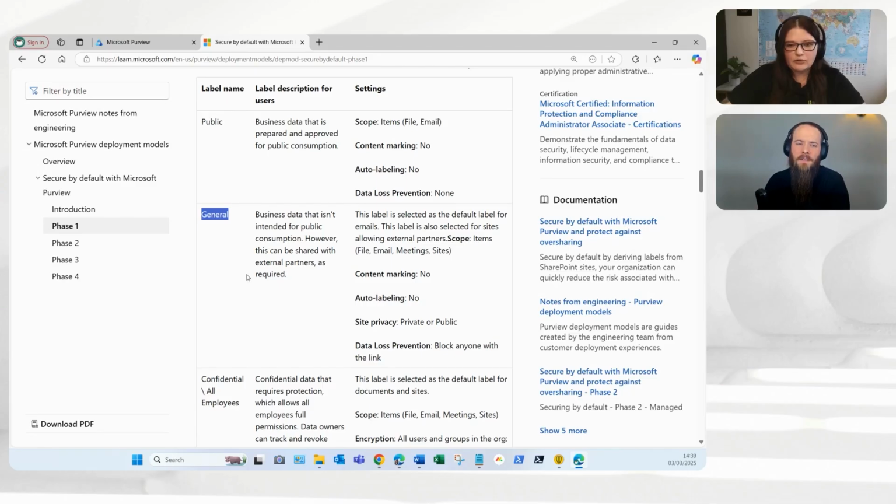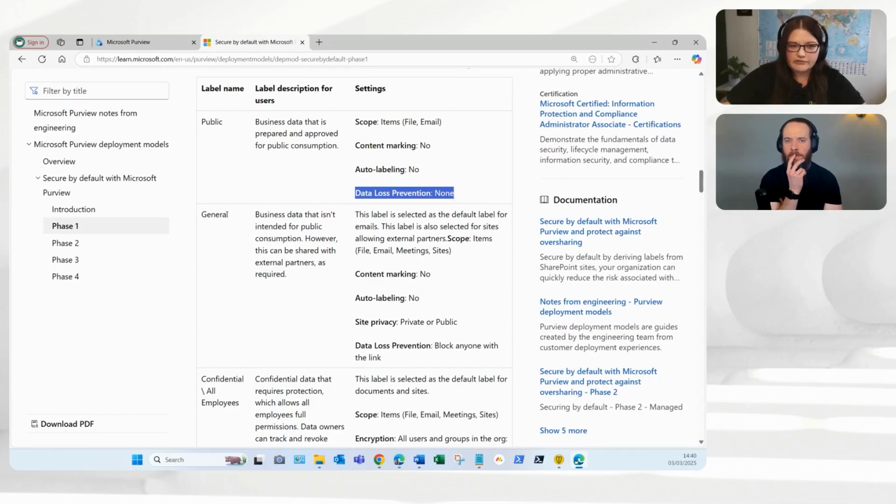So applying or deploying a sensitivity label will not always apply encryption to your types of data, right? Because maybe that encryption is not necessary, and that encryption can actually break some stuff if it's not done properly as well, right? So with the public label, for example, you wouldn't necessarily have any data loss prevention on the back of that, or maybe none of the insider risk management policies.